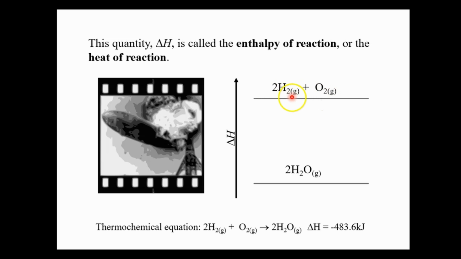So these chemical species here are at a higher energy state, potential energy due to the nature of their bonds. Water's kind of at a low energy state. How do I know water's at a low energy state? Two-thirds of the earth is covered with water. It's kind of the bottom of the hill.